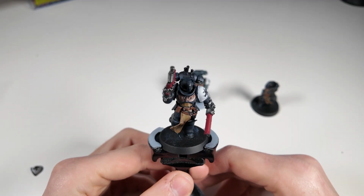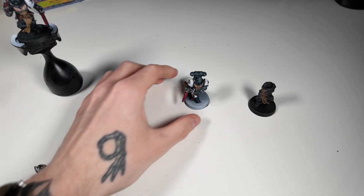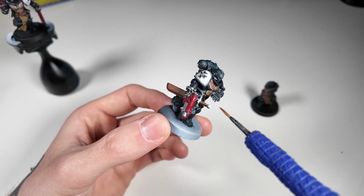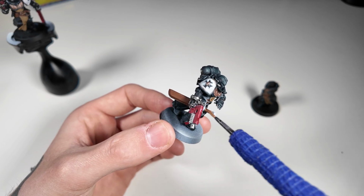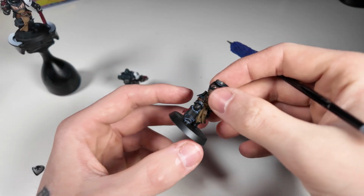Cool, so when I said I thought I was done, I could not have been more wrong. On the dry brushing dude, he's got some candles on the back of his jetpack, just at the top. On the Zenithal Highlight dude, this guy's the worst. Half his sword isn't even finished. I completely forgot. It's got the gold, whatever colour I want the skull to be, and then this is going to be gold. I think that's that for this dude. And then I think the sub-assembly man is fine, to be fair.